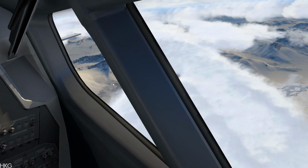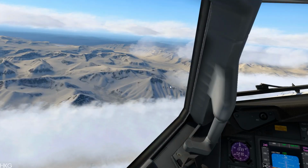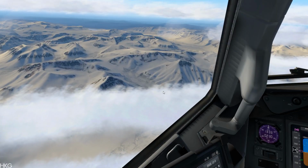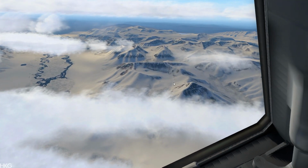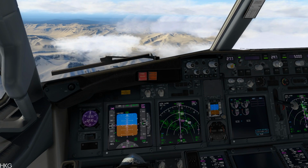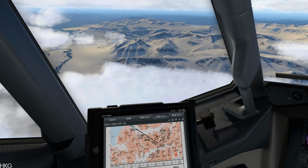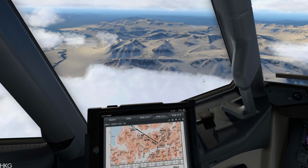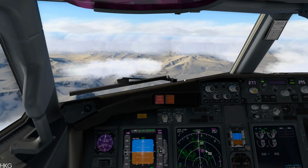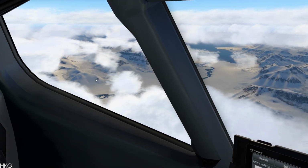This scenery is actually very expensive for Svalbard because the islands themselves don't exist in default X-Plane. Like, Maps2XPlane has actually had to make the entire island of Svalbard, which is why the scenery is so expensive. He hasn't just put textures over it, he's actually had to make the terrain. It's just pretty incredible. The clouds are on it weird. I think it might be something to do with what I just said there.